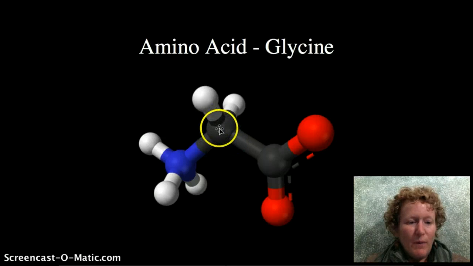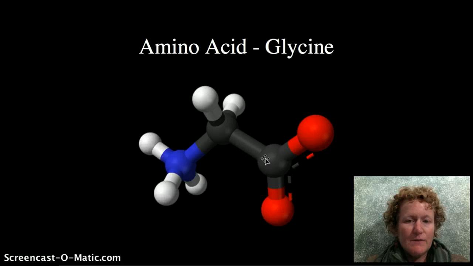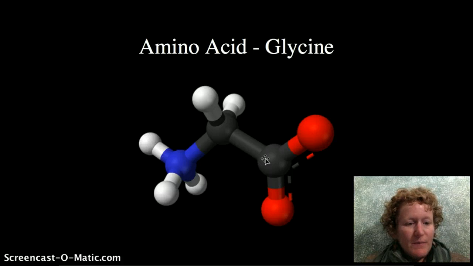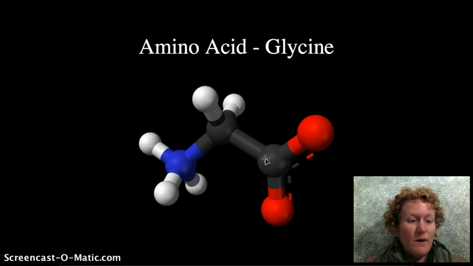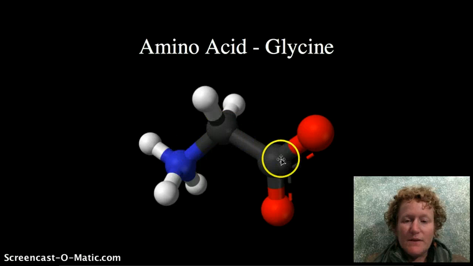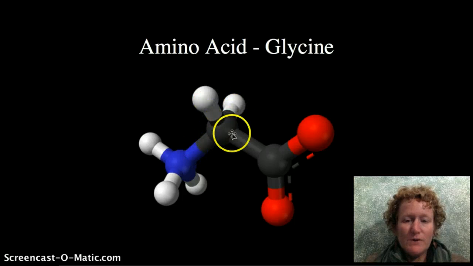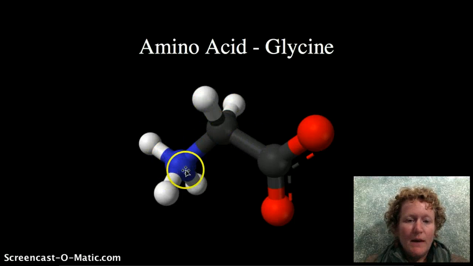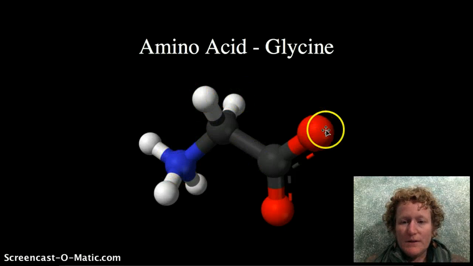Here's another important form of carbon. This is an amino acid and amino acids all stick together to make proteins. Hopefully from health class you remember that protein is a lot of what makes up your muscles. So this stuff, this amino acid glycine is in your muscles. And you can see carbon in here again making four strong covalent bonds. Here this is nitrogen, hydrogen of course, and oxygen.